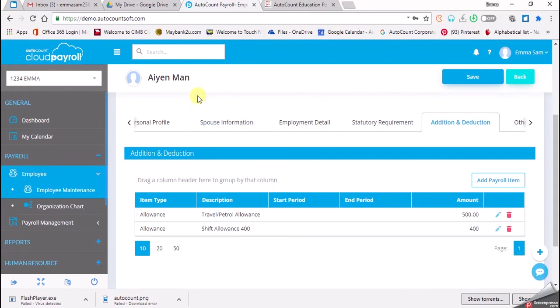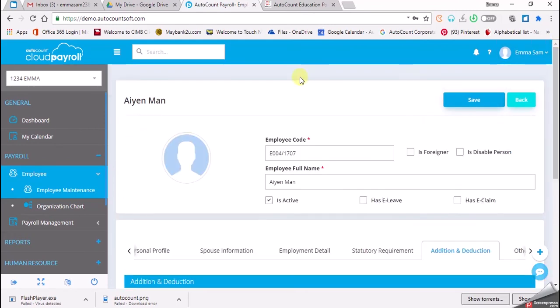And you must remember one thing. A lot of users make a mistake when they assign the addition or deduction under employee maintenance. They only click save on the setting only. They don't click the big save on the top. So when they process the payroll later, they won't see the allowance and also addition.